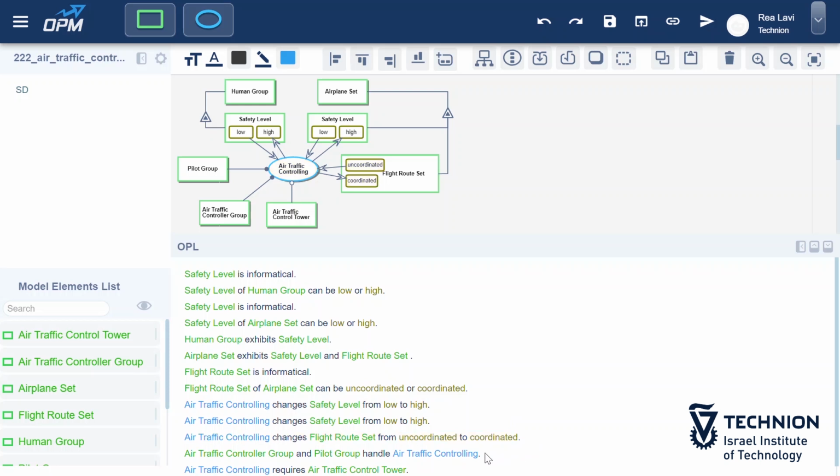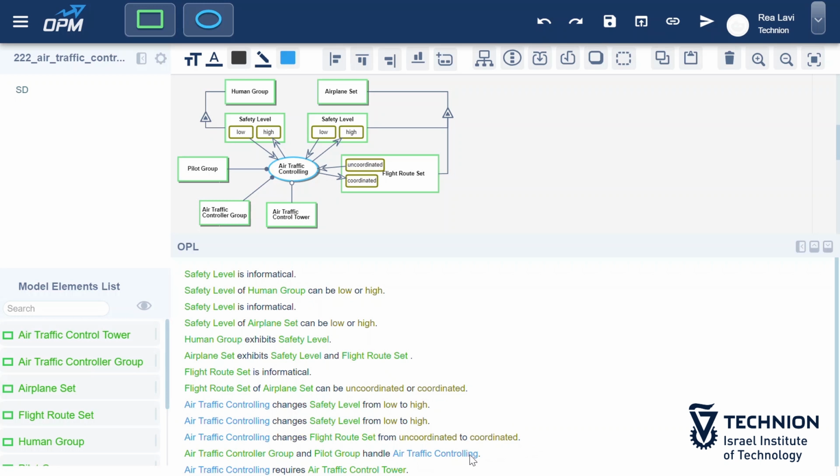In OPM, a human enabler of any process is a physical object called agent. Agents are goal-oriented and have natural intelligence. Both air traffic controller and the pilot are agents of the air traffic controlling process. The relation between an agent and the process it enables is expressed graphically by an agent link. This link has a solid circle at its enabled process end and is therefore nicknamed Black Lollipop.